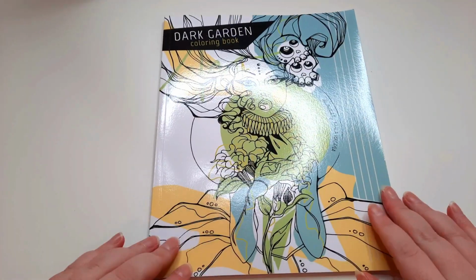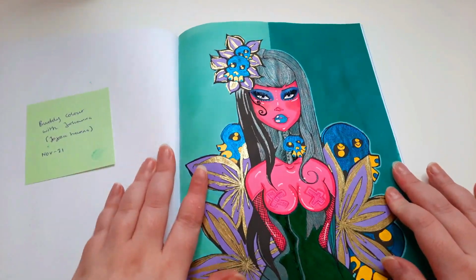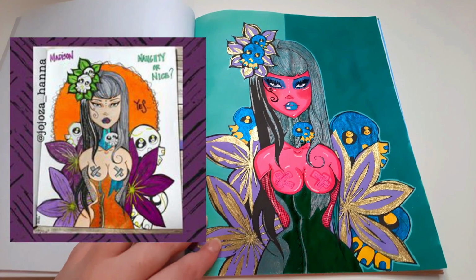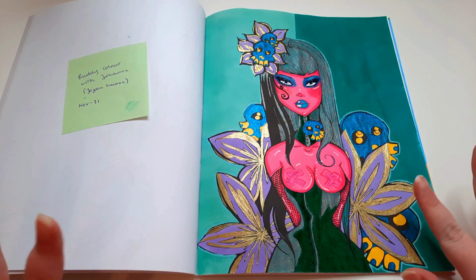Next is Dark Garden by Carla Magana as well. So this is a buddy colour with Johanna from Jojoza Hannah here on YouTube, but her name is actually Johanna. So I love this page. I think it turned out absolutely amazing.